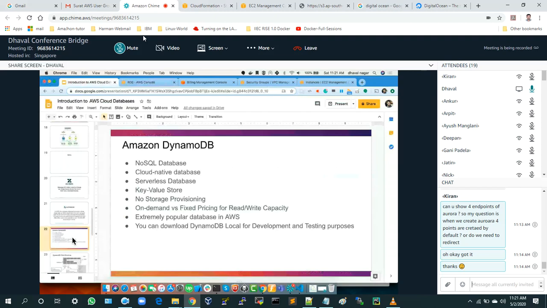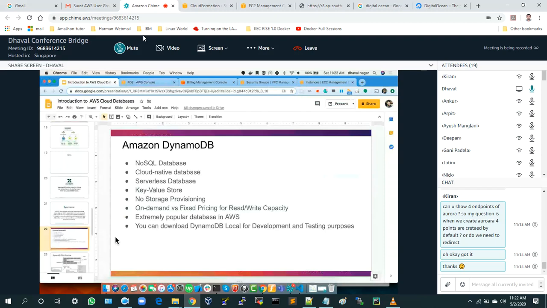No storage provisioning is required. In RDS and Aurora cases, we give some kind of predefined storage configuration. In the case of DynamoDB, it scales automatically. We don't need to specify how much data will be stored. We have some DynamoDB tables which we created a couple of years back. They are still there. There is no usage of the application, so we are not paying anything. There is no cost attached to that if you are not using it.